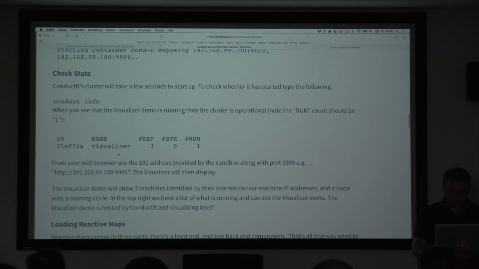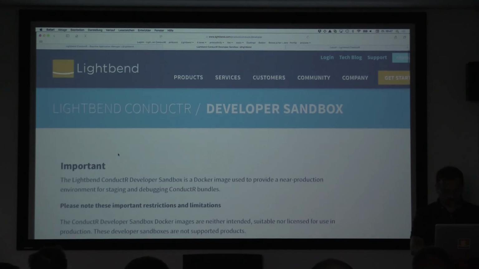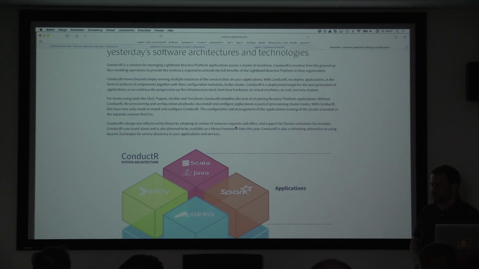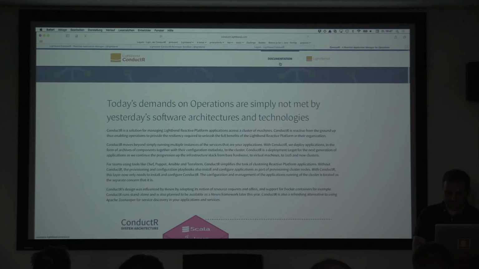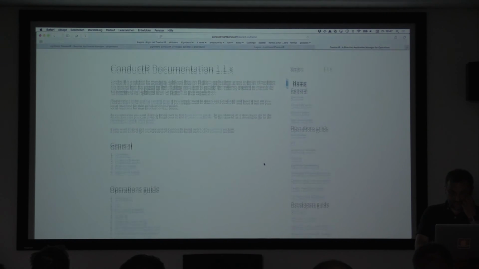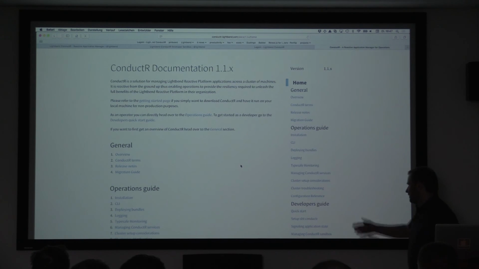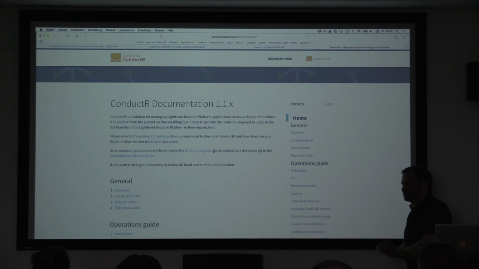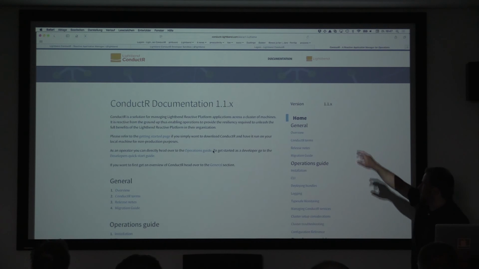Okay, I see this page now. All the Conductor documentation is open source and on GitHub, and it's on conductor.lightbend.com. This is also the documentation our paying customers get, so there are no secrets. Everything you want to know about Conductor is there, and as I said, it's even on GitHub. If you have a question or feel something is missing, you could create a GitHub issue and say this is not explained in the documentation.